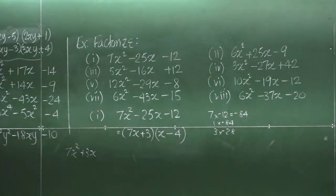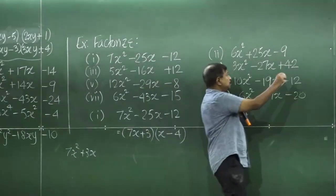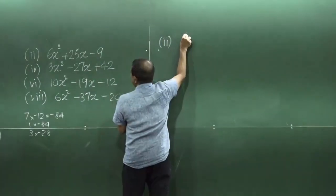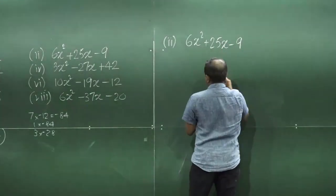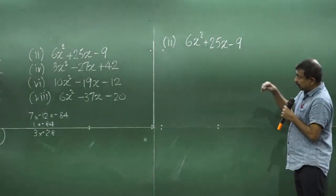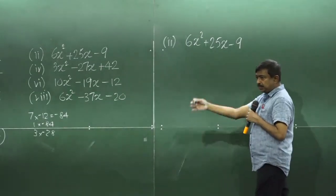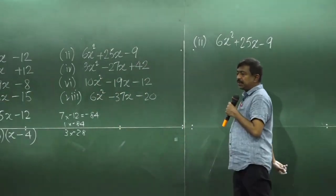I'll do one more. Likewise, you can do it in one line, but you need to figure out how you need to break the number in the middle. Let's take another. Since your answers are good, you can stick to that. But if you tend to make mistakes in this way, don't stick to this method. You can do it the way that you did the previous set of problems. But you may try it because you can do it really fast.